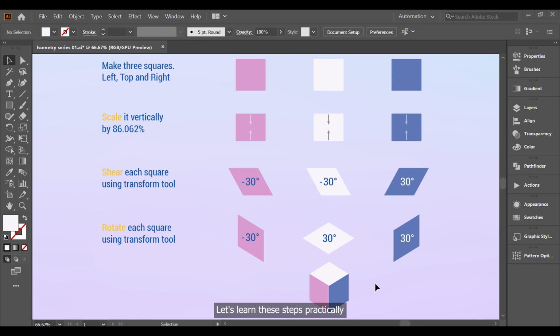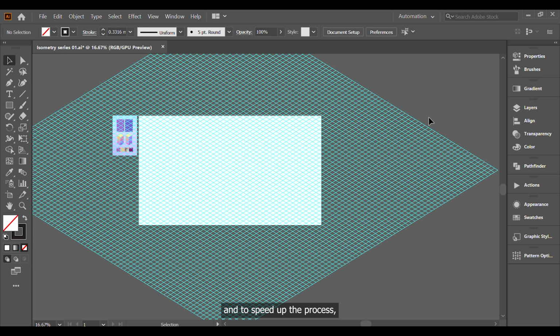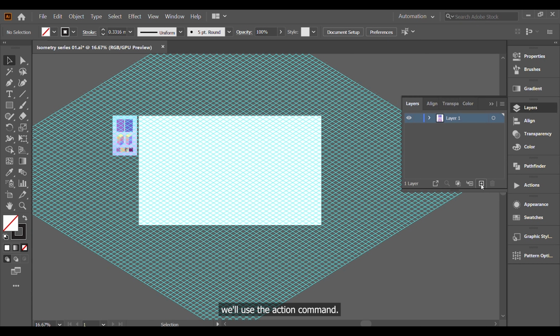Let's learn these steps practically. And to speed up the process, we'll use the action command.